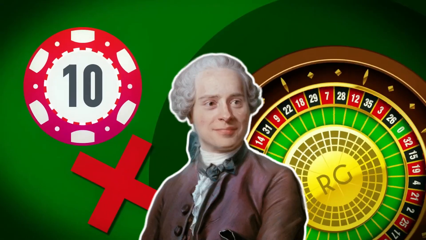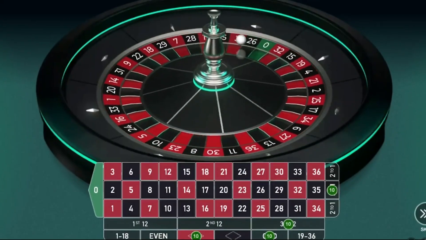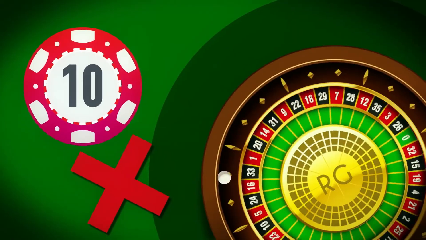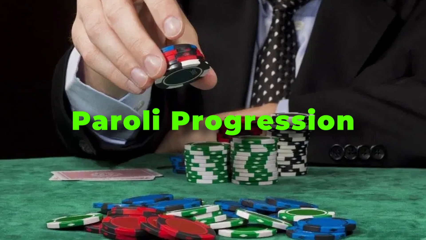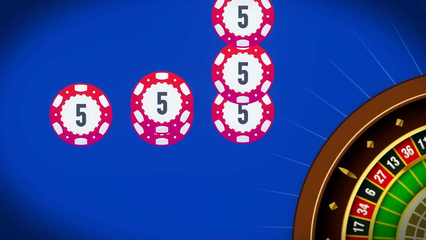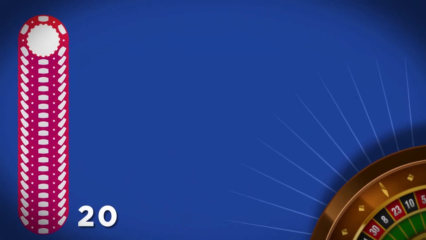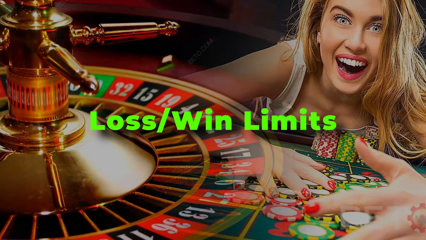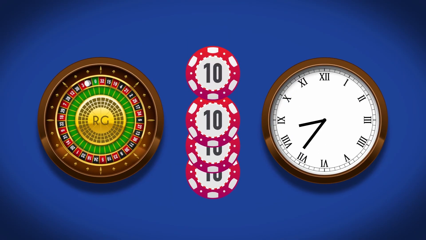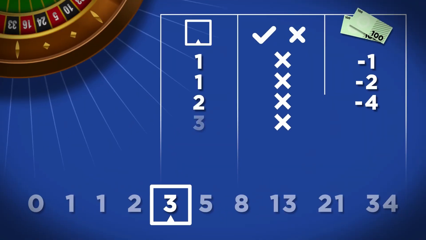While the Dolanbert system is typically presented in its basic form, some players have explored variations and enhancements to address its limitations or adapt it to their personal preferences. These include the reverse Dolanbert — decreasing bets after a win and increasing them after a loss, essentially inverting the original system. The Paroli progression combines the Dolanbert system with doubling bets after wins until reaching a predetermined target or loss. Some players also experiment with adjusting bet sizes by multiple units, or incorporate predetermined loss and win limits that trigger a reset of the base betting unit to help manage risk. Thorough testing and analysis are recommended before implementing any of these variations.